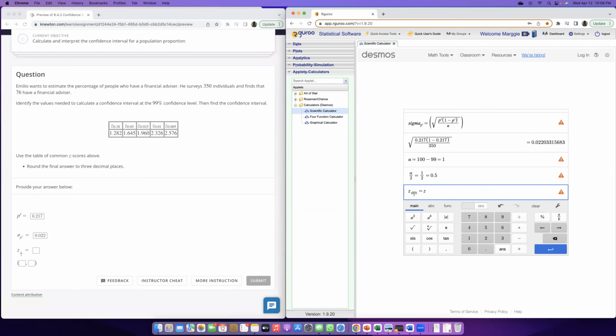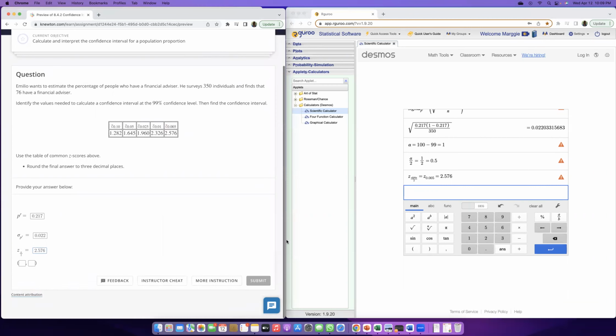a percent. So we need to move this 2 points to the left. So we'll have 2 zeros. And so we are talking about this Z in here for a 0.5%. Remember, this is 10%, this is 5%, this is 2.5%, this is 1%, this is 0.5%. So the critical point that we are looking for is 2.576. So that's the value that goes here.